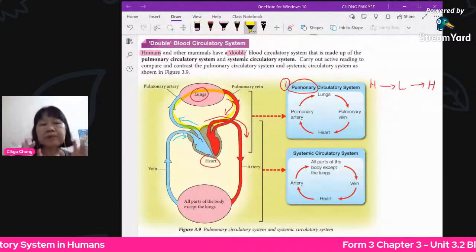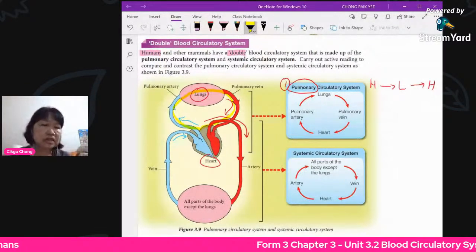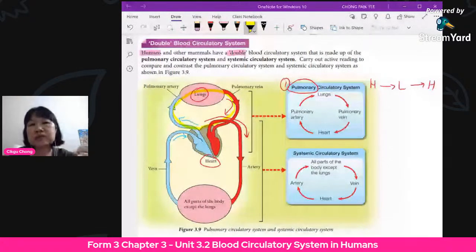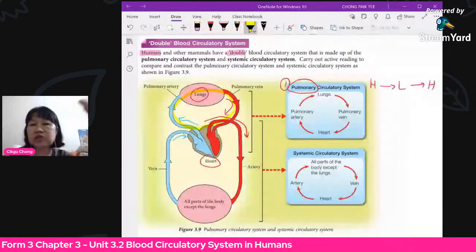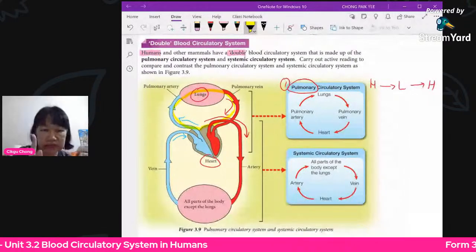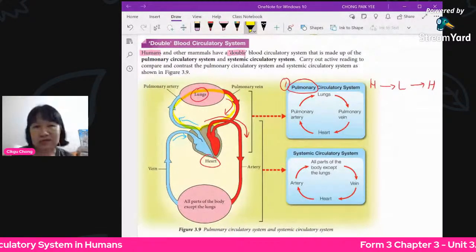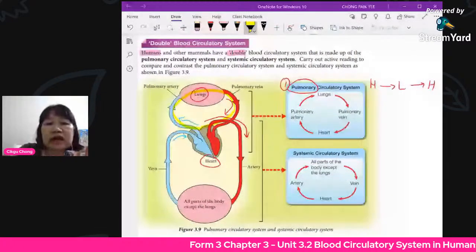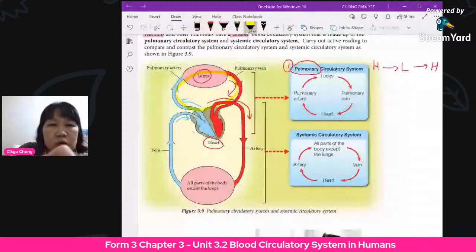The purpose is why? Why do we need this? Actually to pick up oxygen, okay? To excrete the carbon dioxide, and to pick up oxygen. Okay, that's one thing. And then you can see there's another one. Not only one, now we got another one. You see, another one is coming out from the heart and going where?